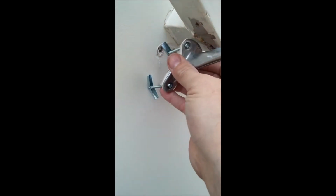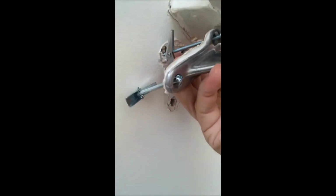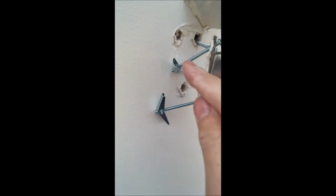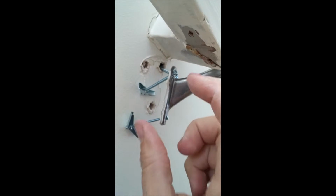Hey Greg, this is a quick video to show you how I'm going to be resecuring these handrail mounts, and that is with toggle bolts. The way toggle bolts work is they go into the wall like that. We push them in, and then they open up like this on the other side, and when you're tightening it down, they just pinch the wall super tight.